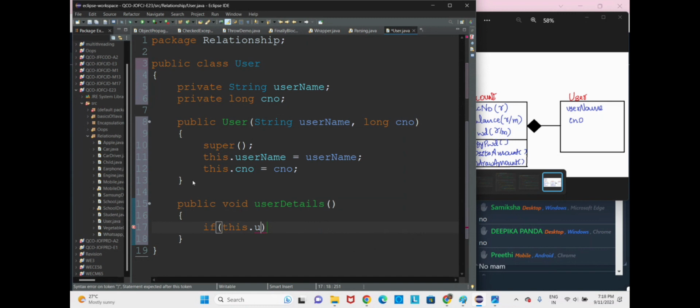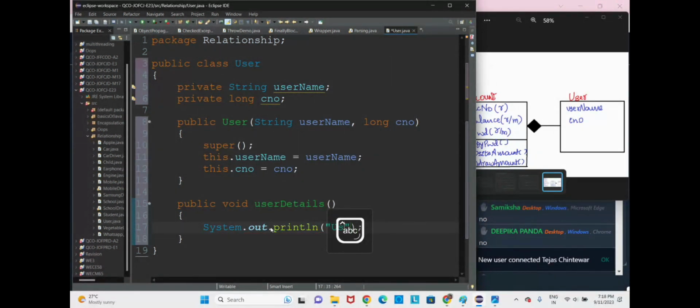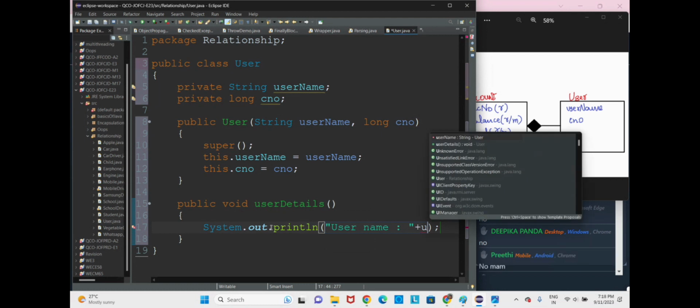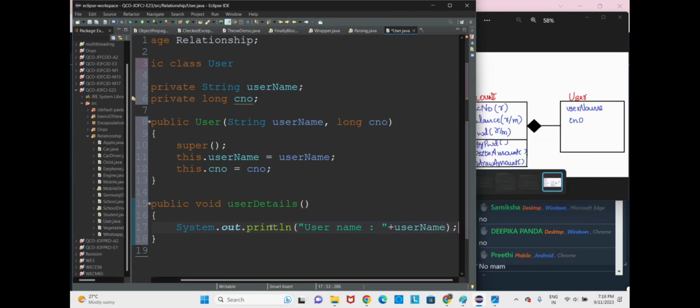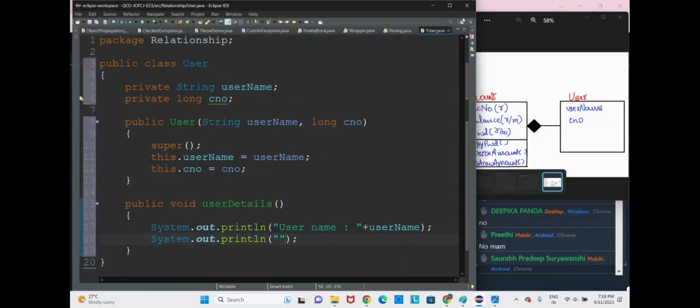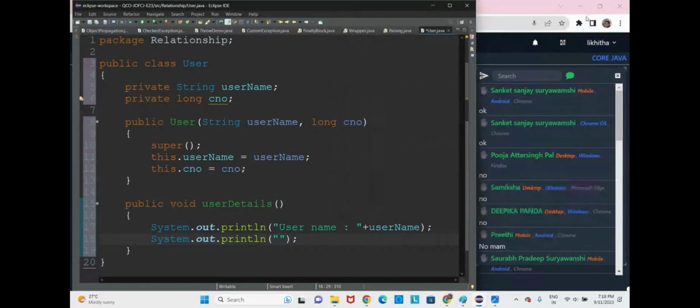This validation we can take later, so we will print it directly here. We shall go for the username variable, and then only two attributes are there. And next we'll go for contact number.